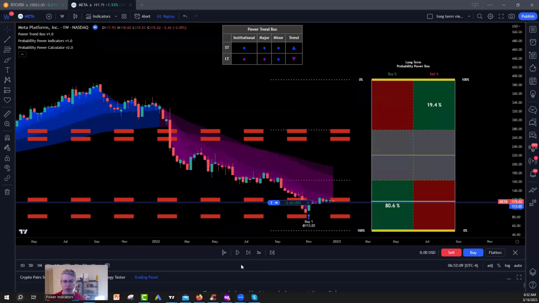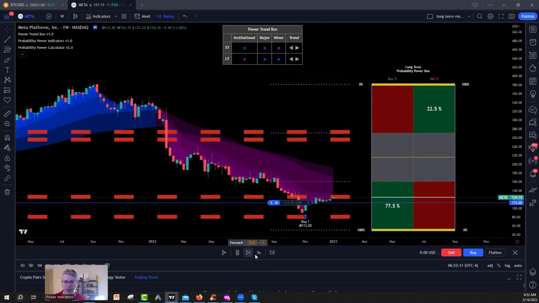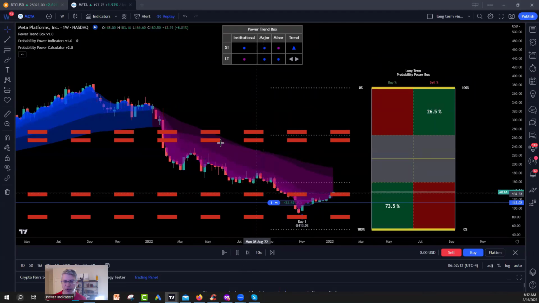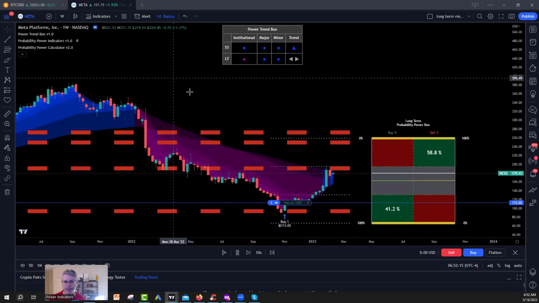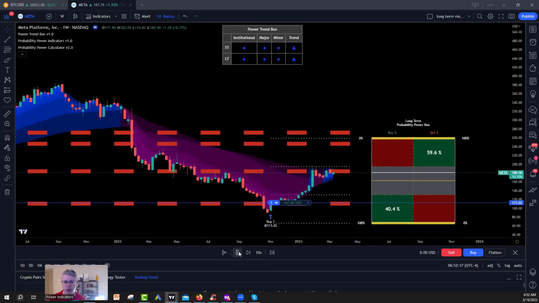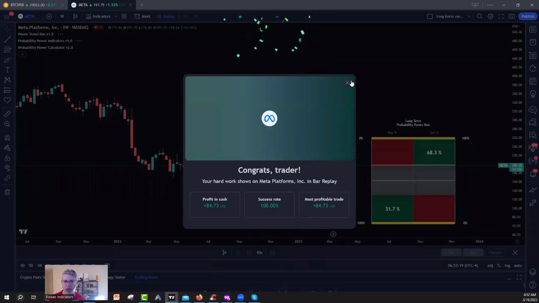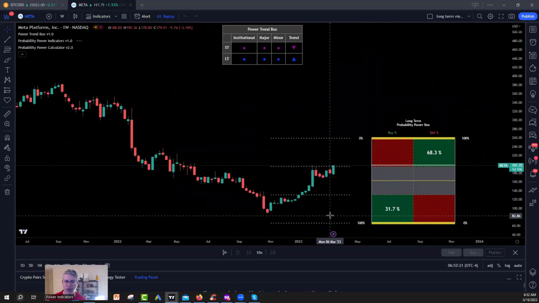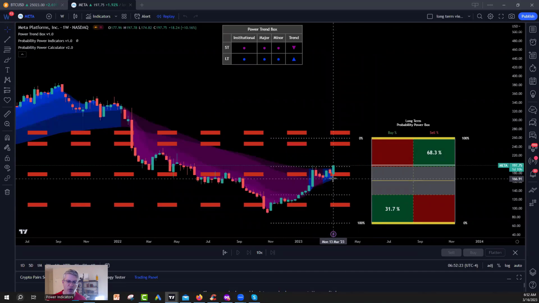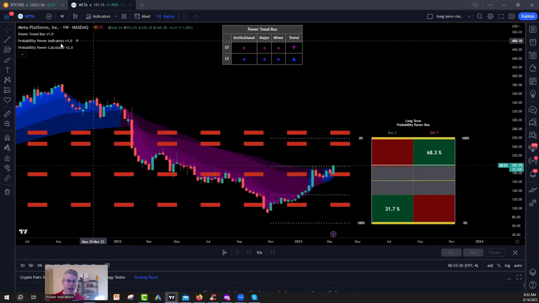So look here, continue. And now you accelerate and look what happened after that. This was a double. See? Boom, boom. Now look, the cloud, look at the cloud now. The cloud did change and turn into a blue cloud, but that was the last thing. The first thing is you want to look here for a higher probability of success trade.